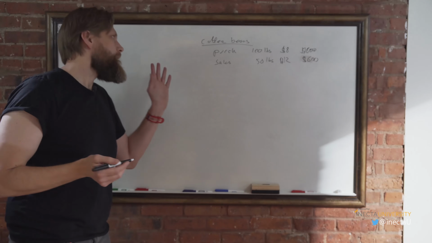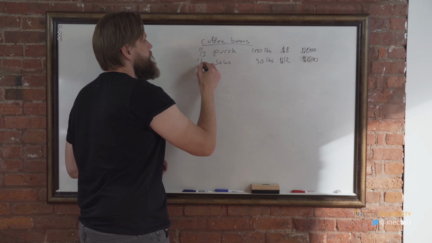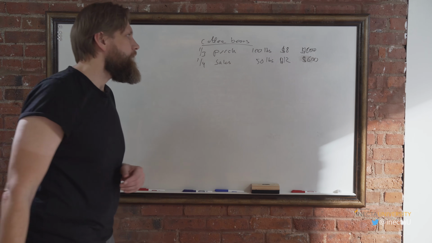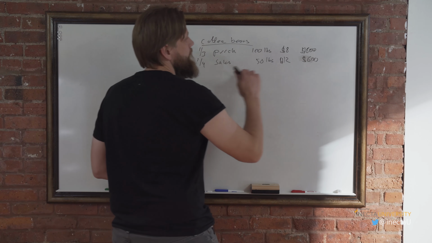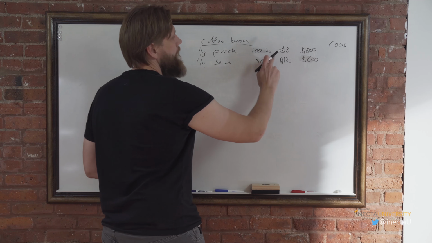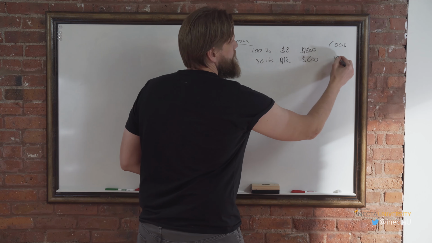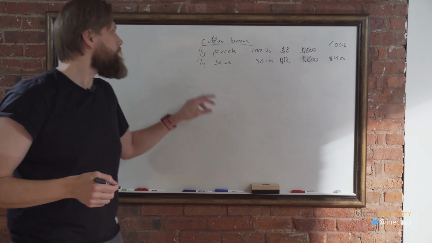So this happens maybe in sequence. This is 1, 3, and this is 1, 4. And so we know that the cost of goods sold for the sale, the COGS, is going to be half of the 800, so it's going to be 400, right? So we know that our profit is 200 of this sale.